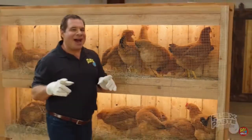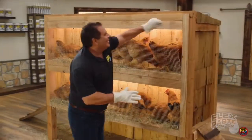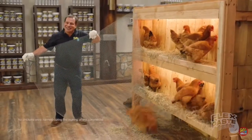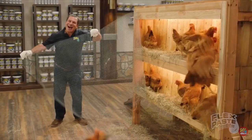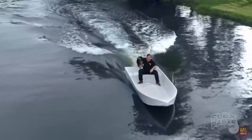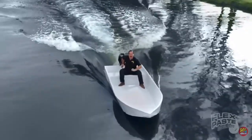To show you the power of flex paste, I took this chicken wire. Did you just run out of ideas, Phil? Or is that... What? I don't even know what to say there, Phil. And created the world's first flex-paste rubber boat. This man really created a rubber boat. And the inside is completely dry.